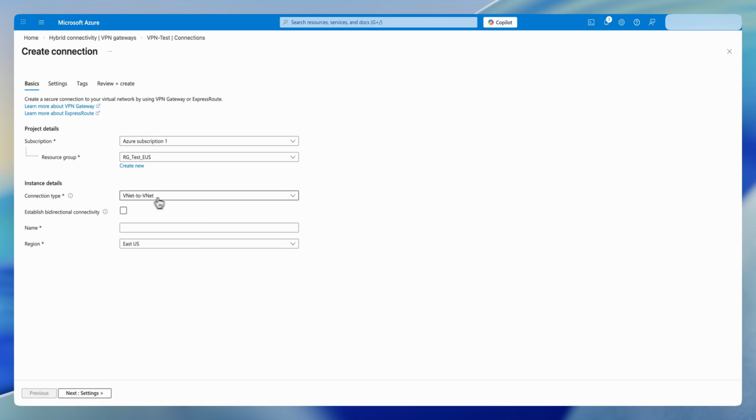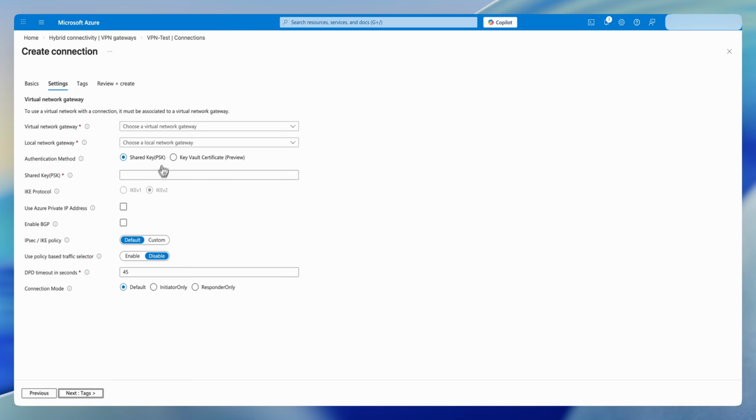We're gonna select the connection type as site-to-site IPsec, and we're gonna put a name. In this case, I'm gonna put Azure to AWS. Let's hit next. Here I'm gonna select the virtual network gateway that we created on Azure, and here we're gonna select the local network gateway that we created before. Here on authentication method, we're gonna put the shared key.